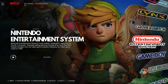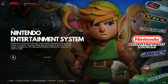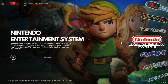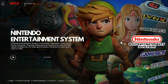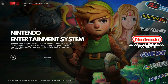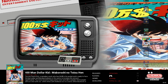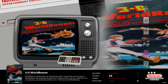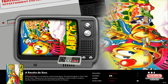So back out. Nintendo Entertainment System, 1,863 games. The font is so small, it is a little challenging to see from where I am, but I'm going to get in there nice and close. So again, 1,863 titles for Nintendo Entertainment System, which is a massive collection. So we have box art for each of these as well. A little bit easier to read for this particular collection, I think, but still the same graphic across the board.